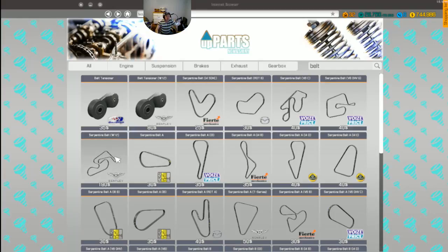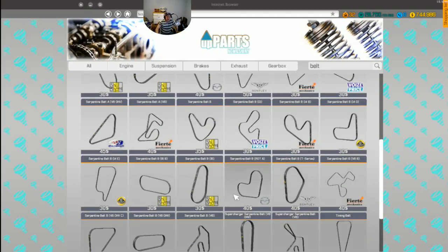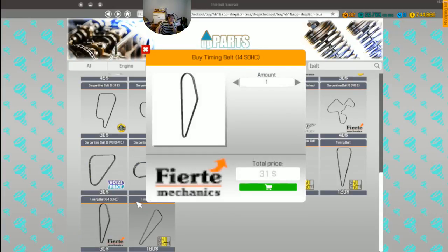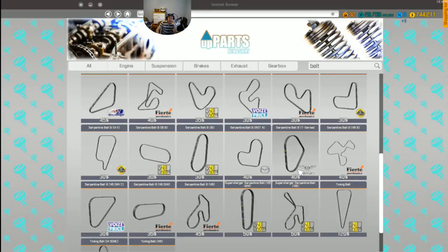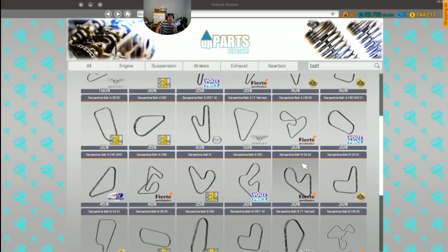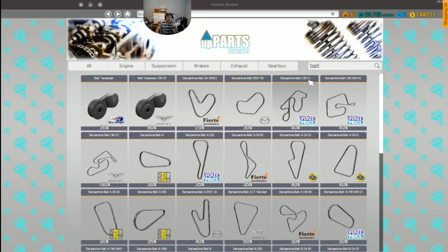SOC8. It's 613. Let me see here. SOC8. 14E. Gotta be here. Alright. Timing belt. 14. But I don't think it was a timing belt. It was a serpentine belt. 14E, no, serpentine belt. This is W12OHB. Right, here we go.